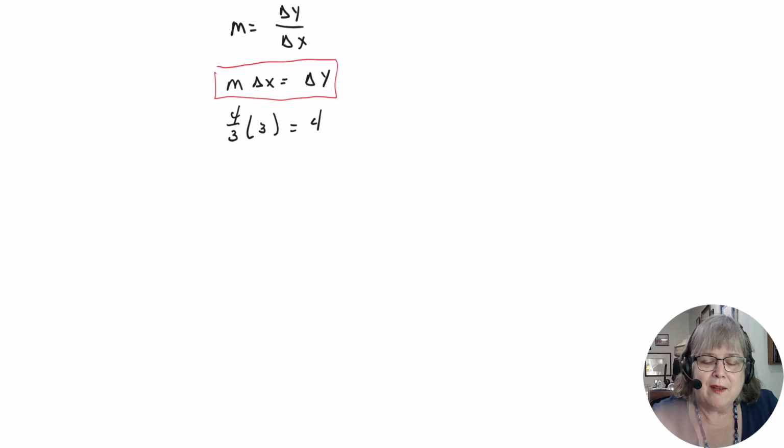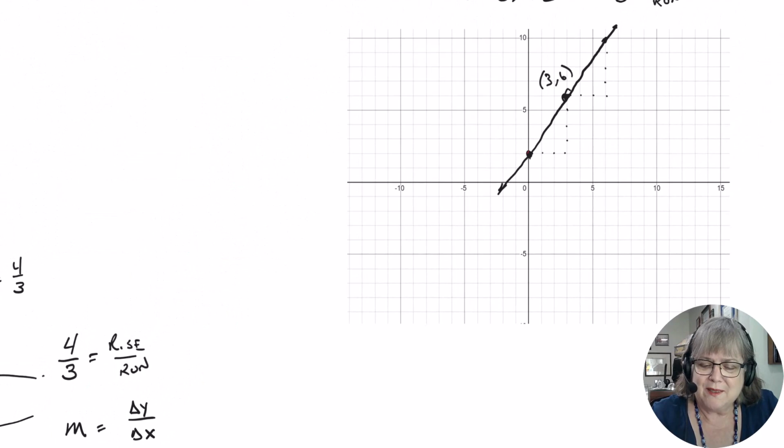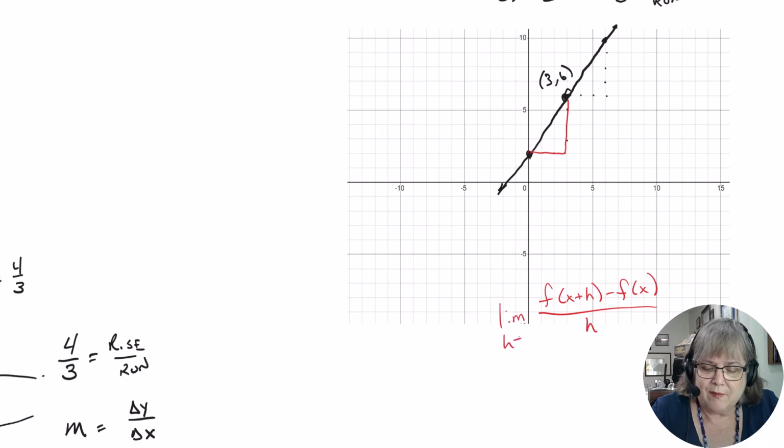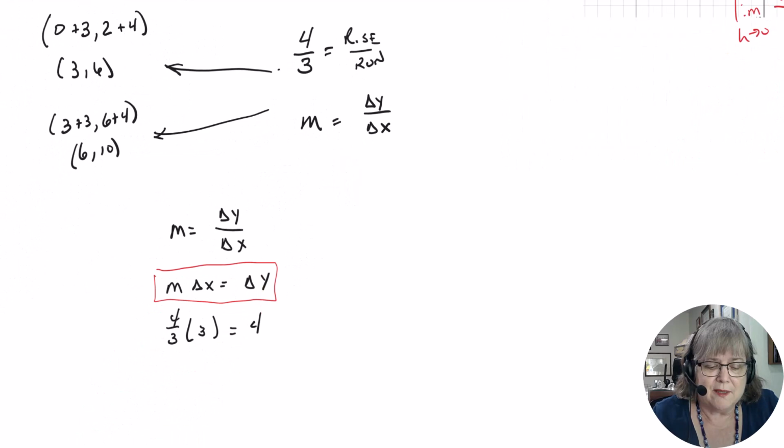Keep in mind that when we first learned about slopes, we learned about them for what's considered gross distances as opposed to little minuscule distances. So here it was 3 and 4, versus when we were doing f of x plus h minus f of x as h goes to 0. Remember this limit where h is getting tinier and tinier, where we would have instantaneous slopes and instantaneous change.